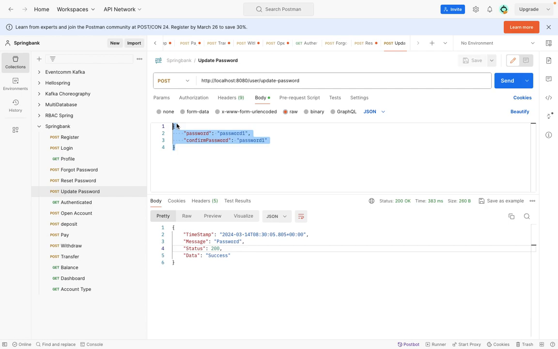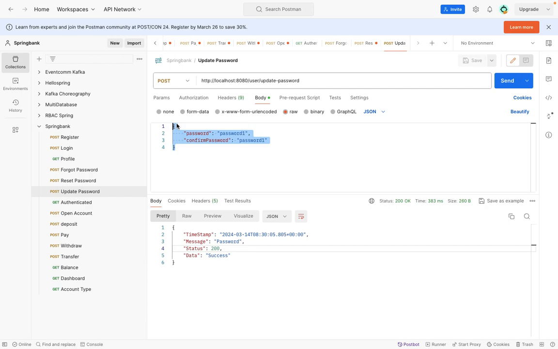So that looks good. So we can close this, and what we want to do is let's just call this request, and the request will be update password request, like that. Then we're going to say new update password request.